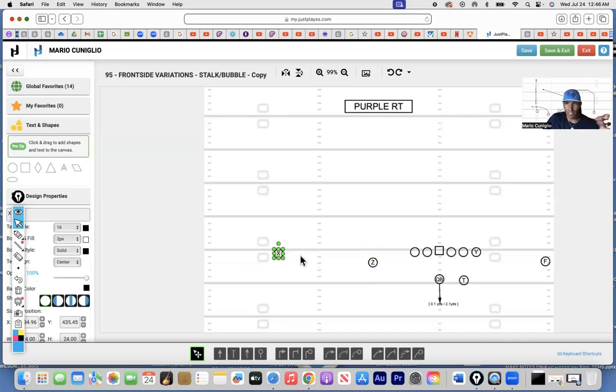Okay, because we're condensing, so we'd cut his split down, so it'd be minusing. All right.